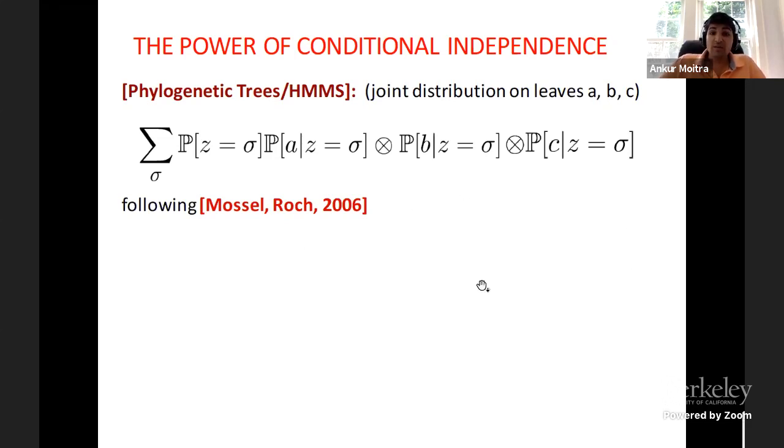So in phylogenetic trees, what does this conditional independence look like? Well, it looks like when you have 3 different leaves, A, B, and C, those are your extant species. You have a latent variable model that describes an extinct species, and the distribution on the extant species is conditionally independent given the extinct one. So hopefully extinct comes across in my microphone. I have a new microphone, so hopefully it's not all muddled together.